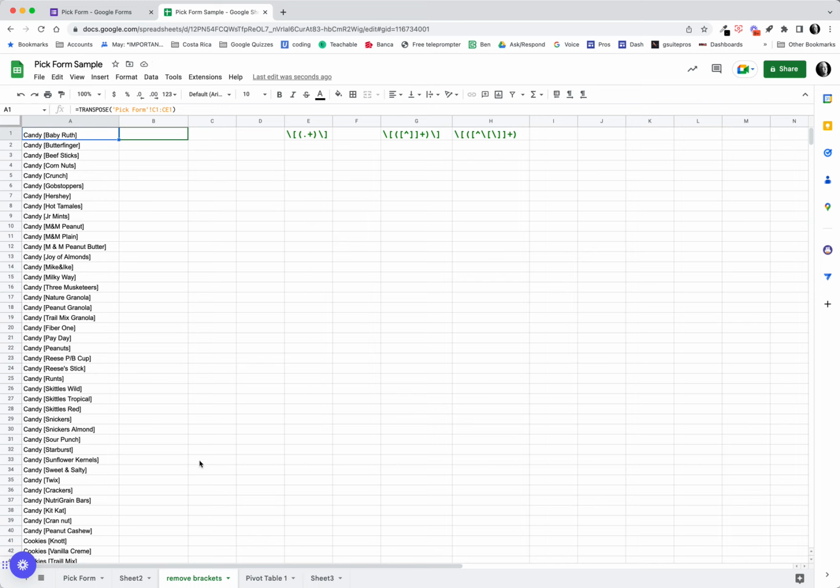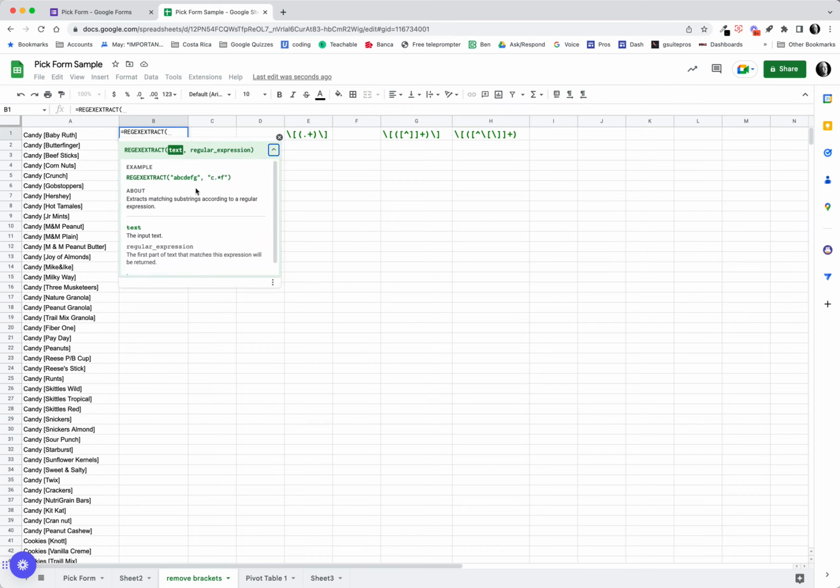I was able to bring that in because what I'm trying to achieve here is to get just this Baby Ruth, Butterfinger, and so forth. So in order to do that, I'm going to use a REGEXEXTRACT formula. So this is going to be equal to REGEXEXTRACT, and we're going to quickly put that in there. Now with REGEXEXTRACT, when we look at how you have to write it, you're going to look at some data.